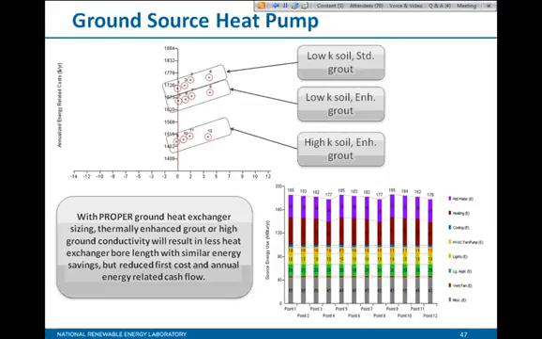So that may be a little bit of a surprise, that you'll change some properties expecting to see a difference in energy performance. The thing to remember is that that difference will show up economically, but not in terms of energy. And also, one more point that I need to add is, speaking of the ground heat exchanger sizing, what's shown on the input screen is based on the peak design conditions only. However, behind the scenes, BEopt is actually accounting for the annual net load imbalance and also doing a sizing adjustment based on that.